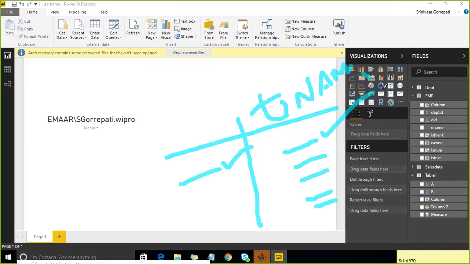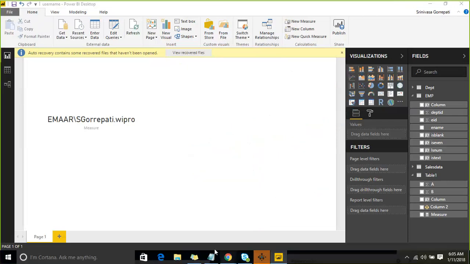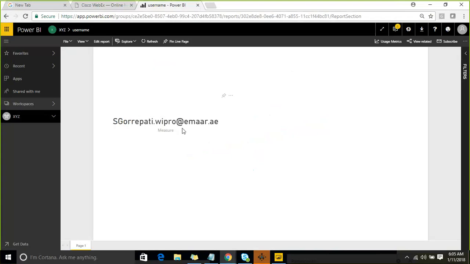In a database, how are you going to store a person's name? Is it like this, or is it like this one? How are you going to store a username value to validate? This is for a person who logged in, right? We are going to compare this value with a set of values which I have in a database. Each user has a different level of access. So in which format are you going to store it? Is it in this format or the domain name slash username format? How are you going to handle this one? People will ask in interviews. You just Google it and let me know later.